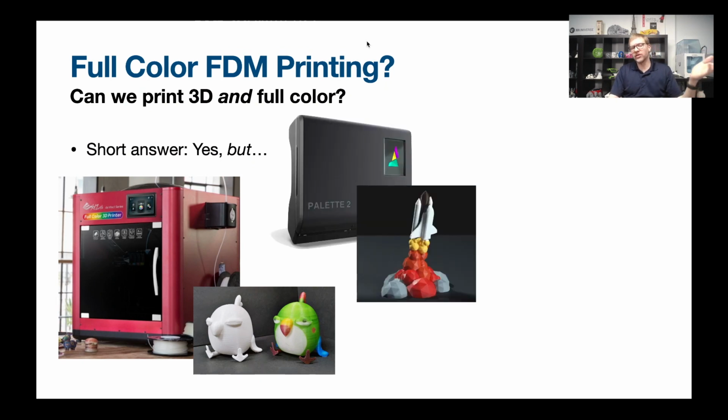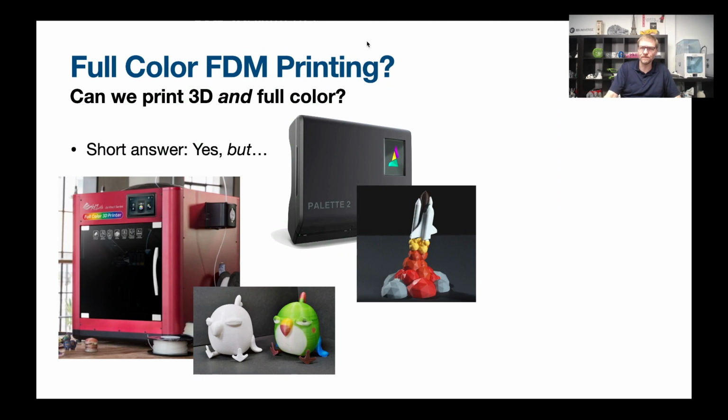Here's another way that you could do it. There's an accessory that you can add on to your existing desktop 3D printer that's made by a company called Mosaic. It's called the Palette 2. You feed multiple strands of filament into it. You can feed up to 4 different colors of filament into this gizmo, and it merges them inside and allows you to do full color printing by switching between or merging between these different colors. As you can see in the sample there, you can have up to 4 different colors in a single print.